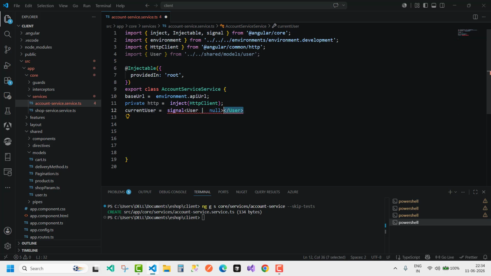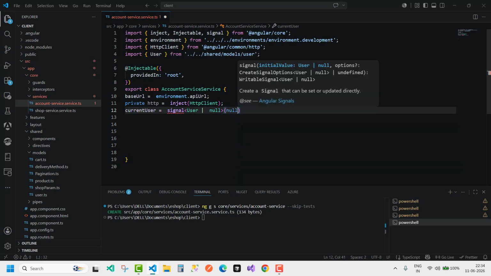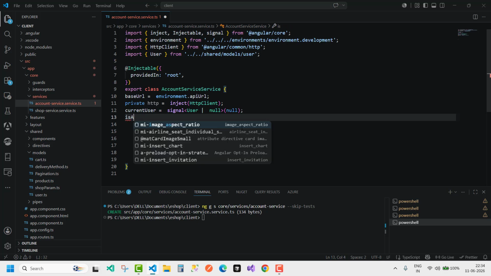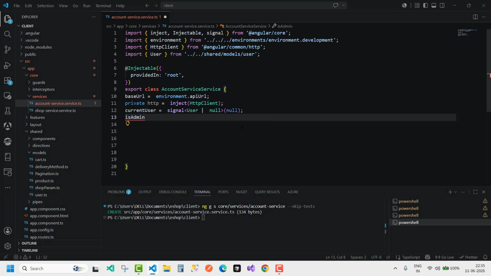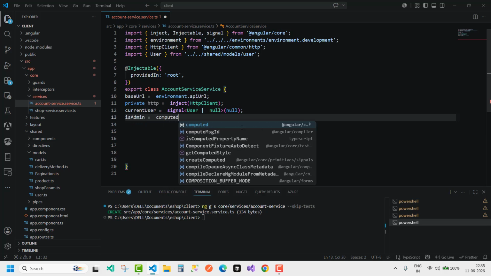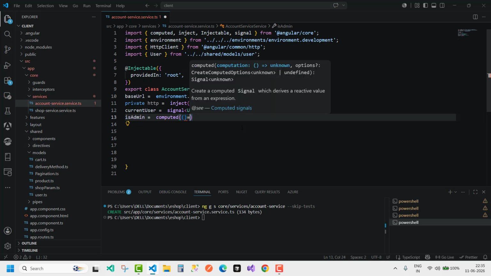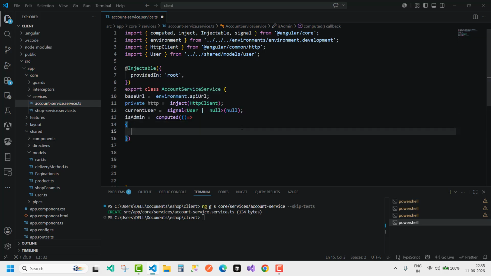Current user is a signal, null, and also check isAdmin, if the user is admin. So the computed signal is used here. So computed first.